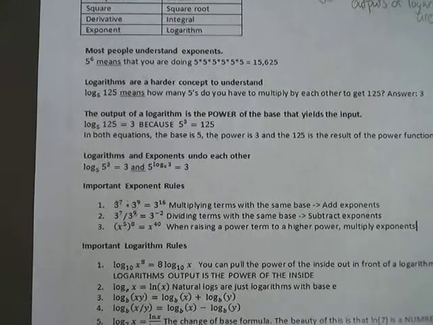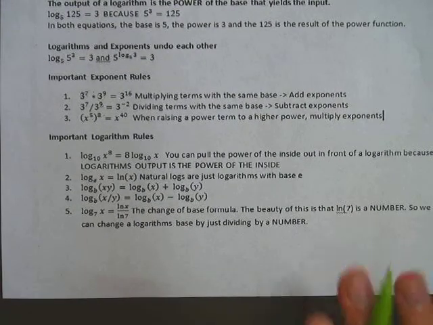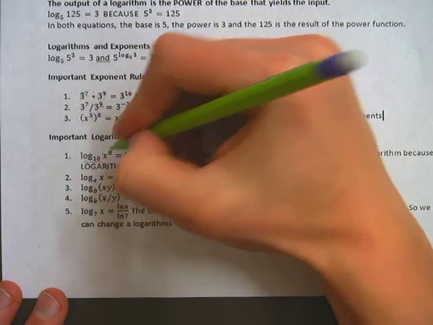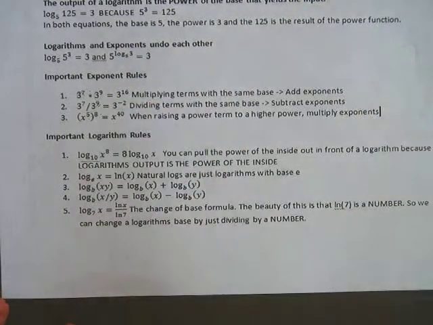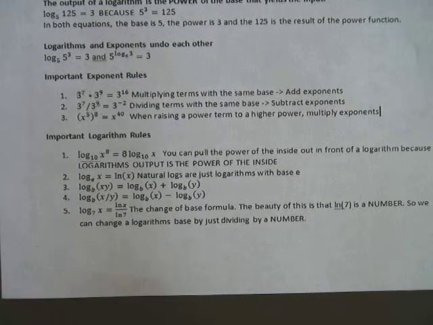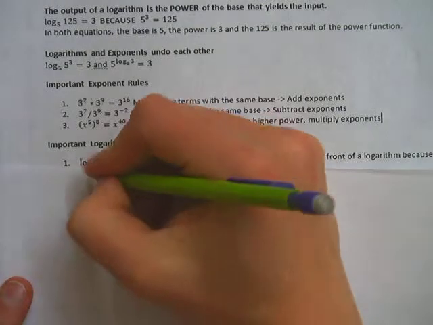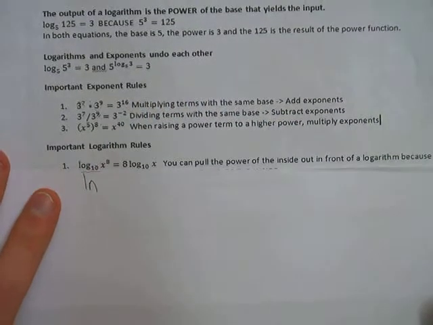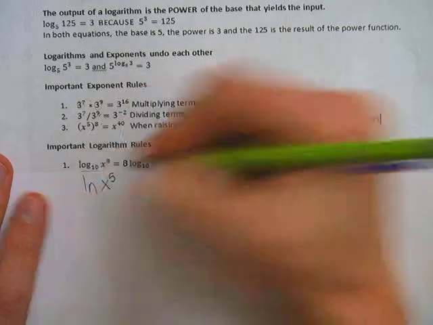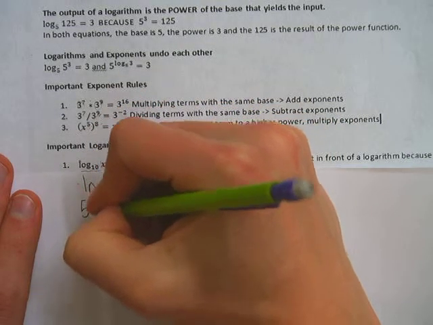All right, next stuff, logarithm rules. These are what tend to be harder for folks here. So the first thing is when you have an expression that is raised to a power inside a logarithm, it does not matter what the base of the logarithm is. You can pull that power out in front. So I want to show you an example and then a counterexample of this. Instead of using log base 10, I'm just going to use natural log because we use natural log way more in calculus. So natural log of, let's do x to the 5th. I can totally rewrite this as pulling the power out in front: 5 natural log of x.